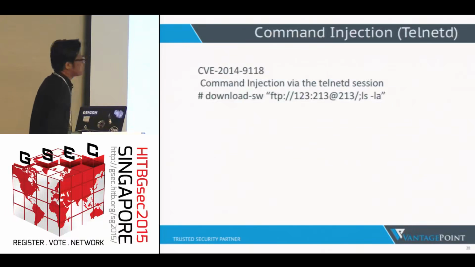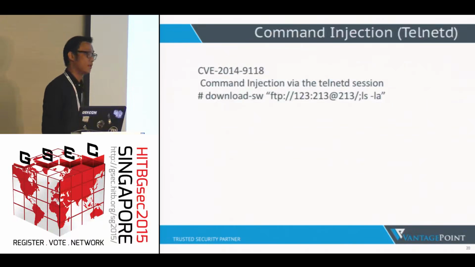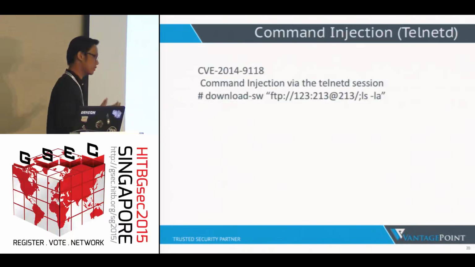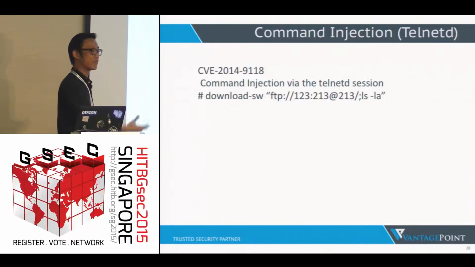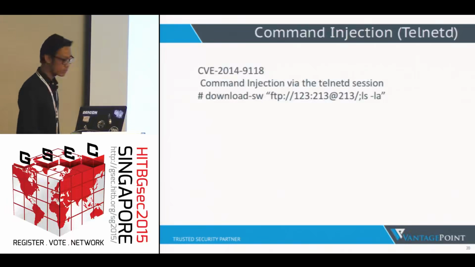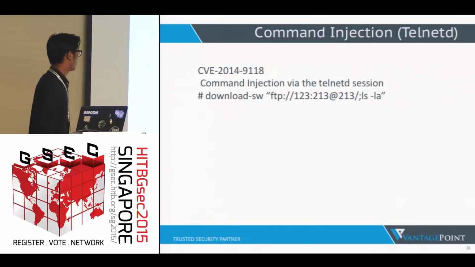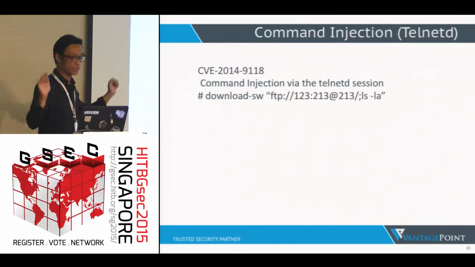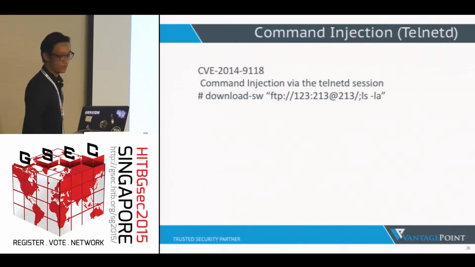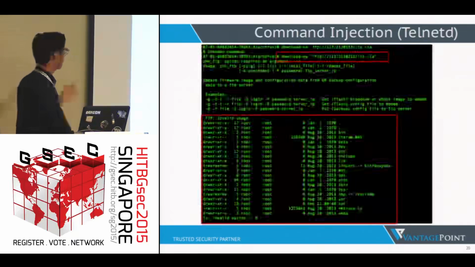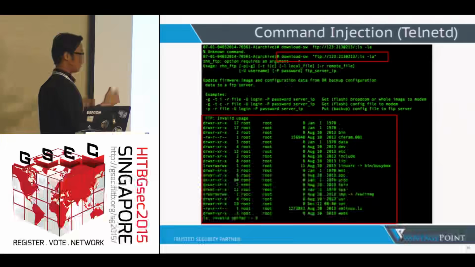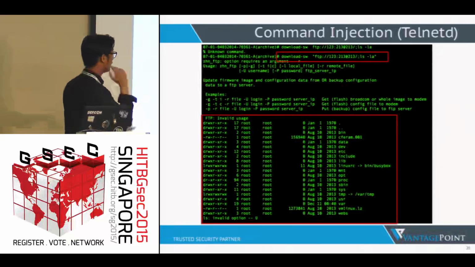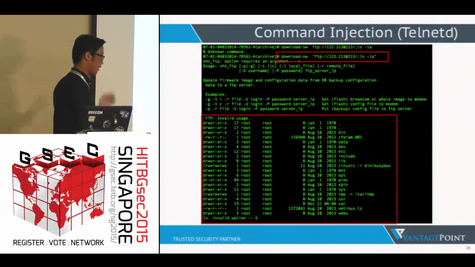And yeah, so now I got the admin password, right? I still want to find more bugs. The main goal we want is to get root, right? So when we get root, we can start putting our GDB server inside, start fuzzing it, start getting stack overflows and stuff like that. So of course, I guess most of you know in a restricted shell, you can just pipe it and you can execute commands. So if you see here, you use the download -sw, you just pipe it, and then you can execute shell commands.